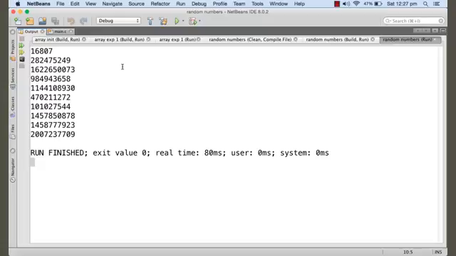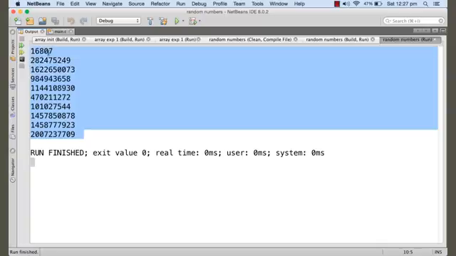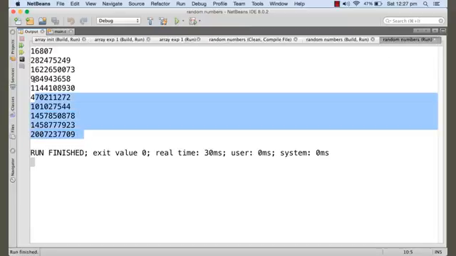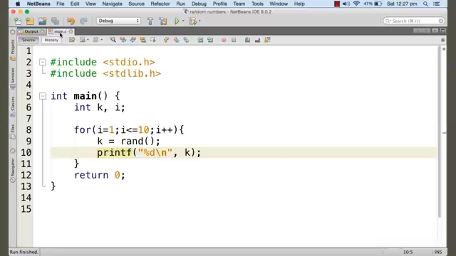Now the problem with this is that it's not purely pseudo-random. If I go on executing the program once more, the same series of random numbers are going to be generated. You can see that the same series is generated. The first one is 16807, the last one is this number. I'm executing once more so that you can understand it is generating the same series. Here you go. It's the same series. Now, if we want to generate pseudo-random numbers truly, then each time the rand function should give us a different series or different random numbers. It should not be the same one.